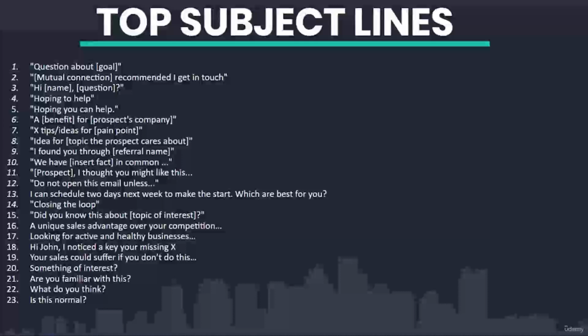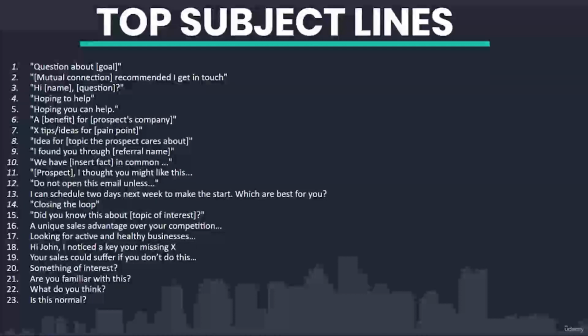Number 9, I found you through, and then we can say the referral there. Maybe we contacted again a C-level exec or somebody above the line, and we have used them as a referral to contact them and reach out. Number 10, we have a fact in common, whatever fact that may be. Let's say you guys went to the same school. Let's say you guys have similar connections on LinkedIn, whatever that may be. You want to find something common, mutual ground there.